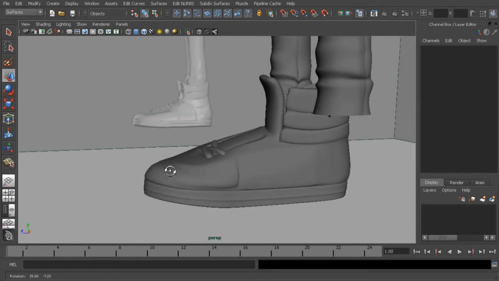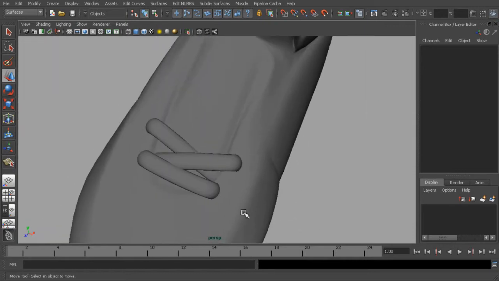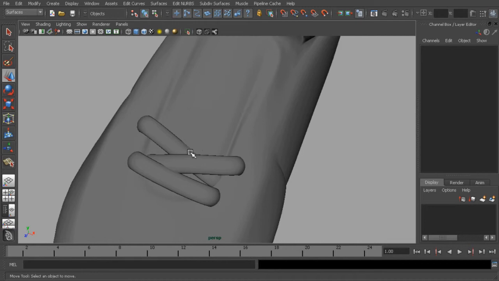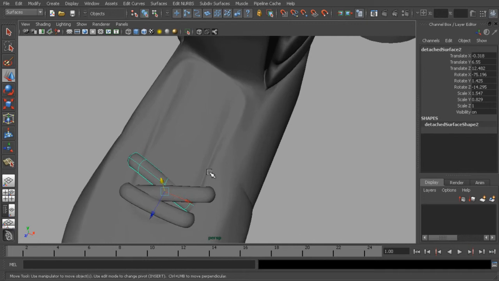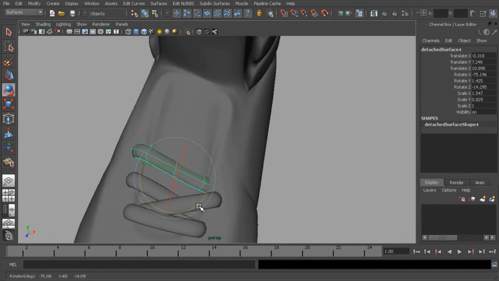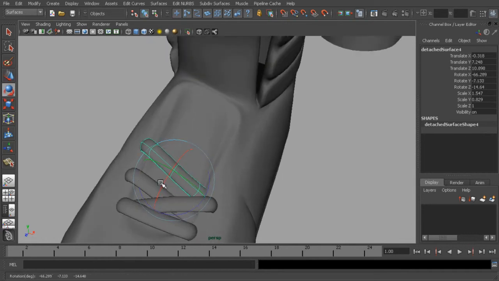Okay, so you can take a look at the kind of the thickness there. And now we just need to repeat this process going up the rest of the shoe. So I'll go ahead and take this guy. Let's duplicate him. And our shoe's going to be kind of sloping up, so we're going to be moving it over and up. We're rotating it a little bit.